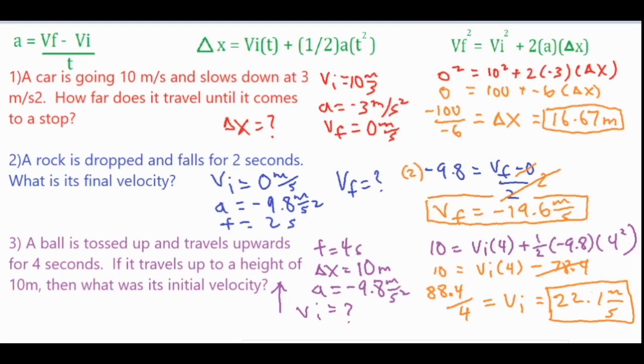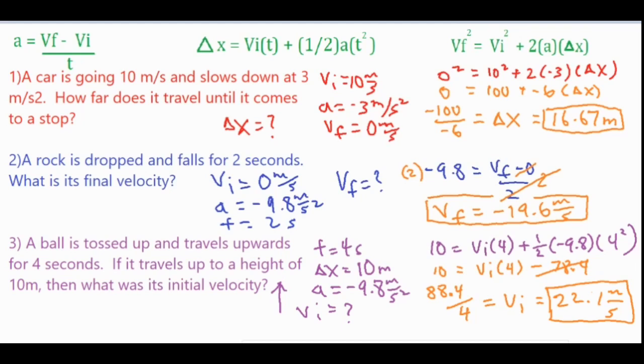So to sum things up, when you're doing a horizontal and vertical acceleration problem, you're still using the same formulas, and you still want to identify 3 known variables and find your fourth variable, which is your unknown. And then the way you pick your formula is you make sure you have everything except the thing that you're looking for.